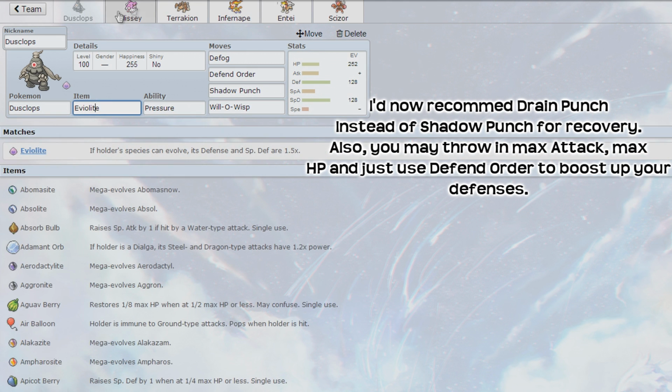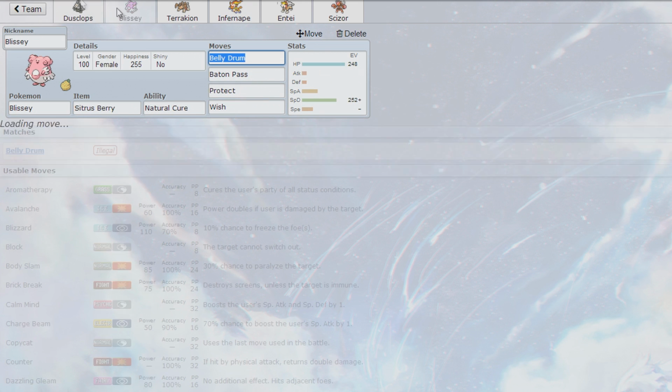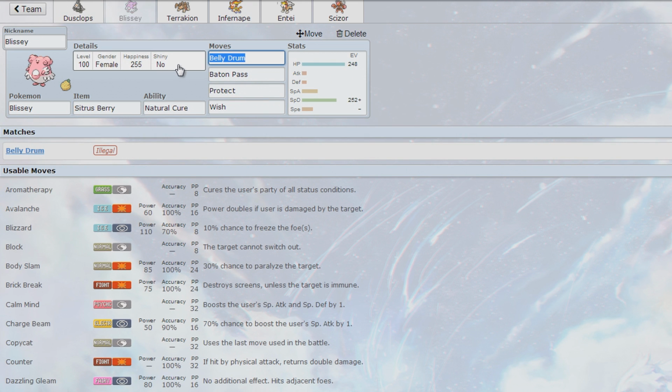Next is Eevee, running Pressure, and it's going to be a real threat. Hopefully nothing is going to punch through it. We have Blissey. Actually, this is made to Baton Pass Belly Drum out. It has Protect and Wish for recovery, and it's going to be just as annoying as Dusclops, probably. The thing with this is it's pretty standard: anything with a B in this cup is running Baton Pass Belly Drum.